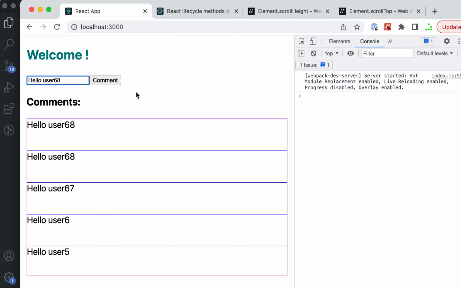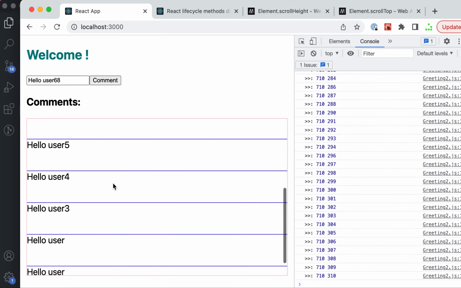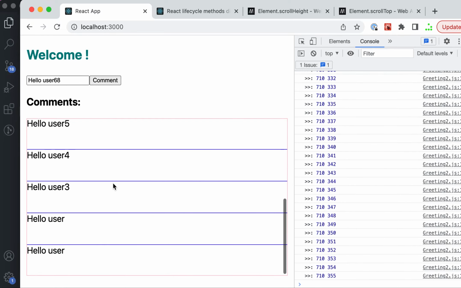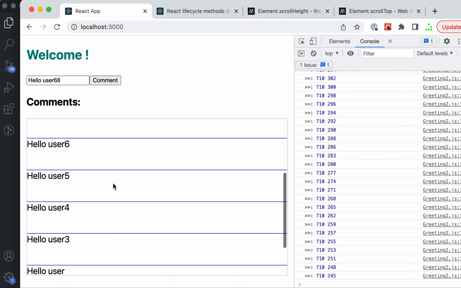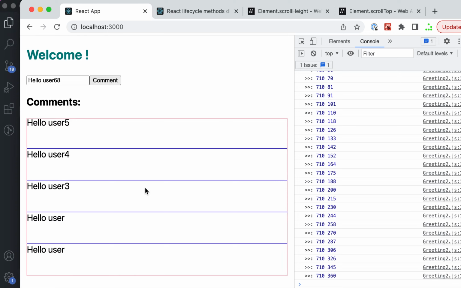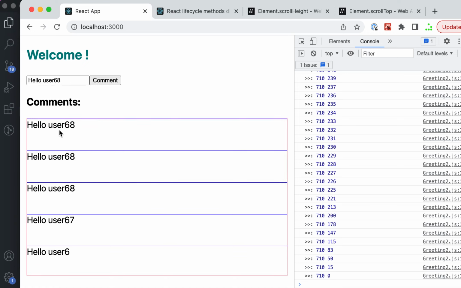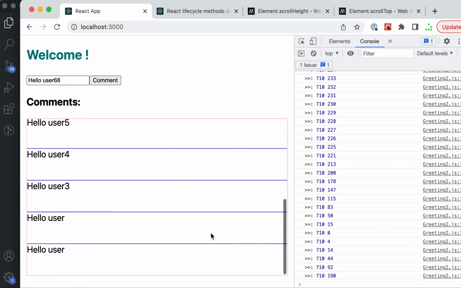You can see that as I'm scrolling, the whole height from top till here is 710, and that's why the scroll height is not changing, but scroll top is changing. As I go all the way to the top, scroll top is 0. As I go to the bottom, scroll top is 360.